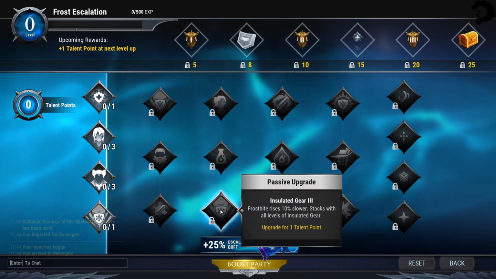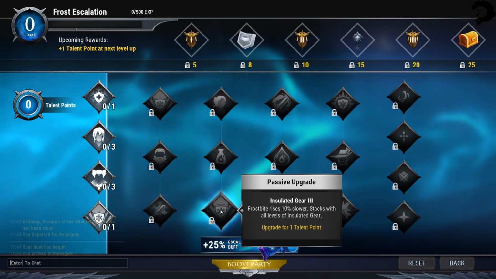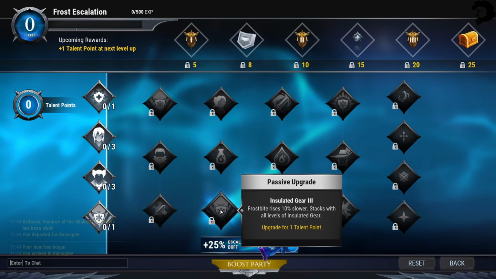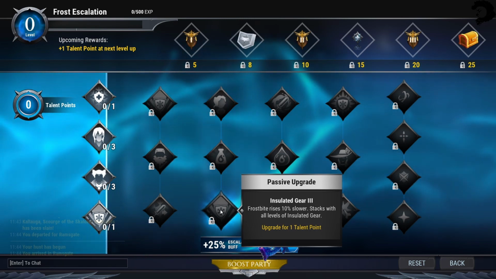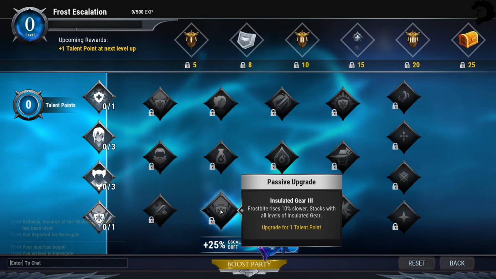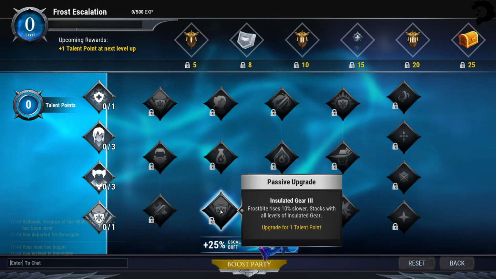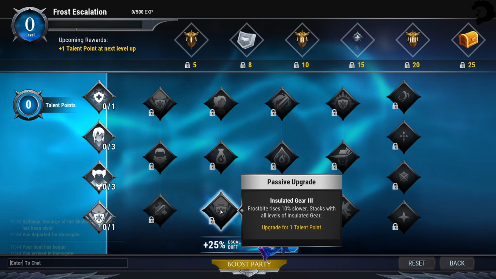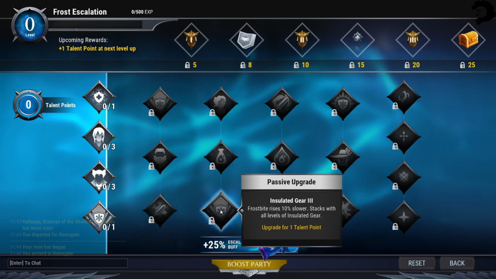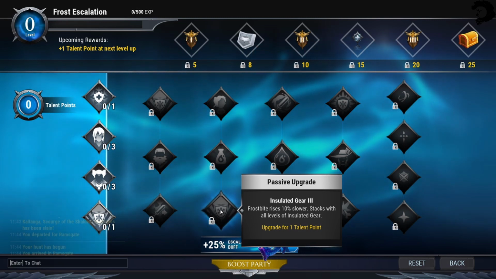More insulated gear. So there's a lot of amps geared towards preventing the frostbite. If you find that you're newer to the game, or you're not at end game and it's taking you a long time to finish Frost Escalation, you're definitely going to want to look at these amps, getting these amps into your build while you run Frost Escalation. Like I said, especially for the first time, and if you're not at end game, these are very good amps to help.